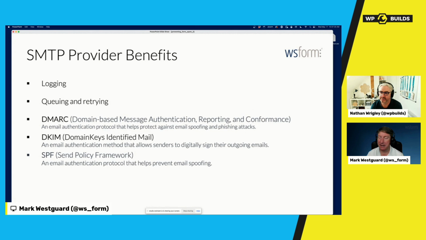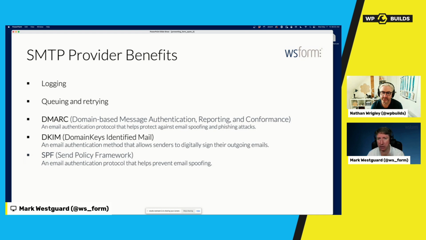They also use these wonderful little technologies here, which I'm not going to go into in detail, but DMARC, DKIM, and SPF. So these are different authentication protocols and methods that are used with emails, so that when the email is received by the recipient's system, they're able to check that that email has come from somebody that is authorized to send that email. Usually, in general, the way it works is there's a key, maybe in a header or something, which is then sent back to the source domain to say, hey, did this come from you? And if it does, then it allows the email through. Now, these are all things that don't happen if you don't have that SMTP provider in place.